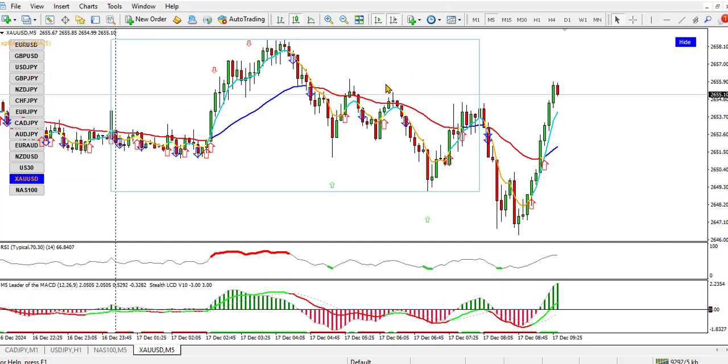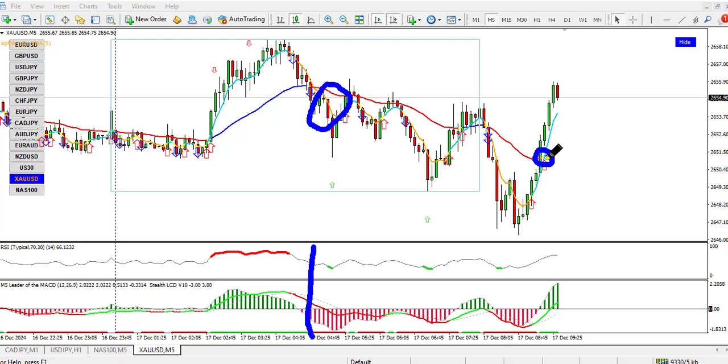Now, yes, this is on the 5-minute time frame. It's still the same methodology. We have a sell signal generated here, and all the indicators did agree at this particular point. For a buy, we have a confirmation here, and it did deliver. Here is another buy signal that was generated, but this did not deliver.